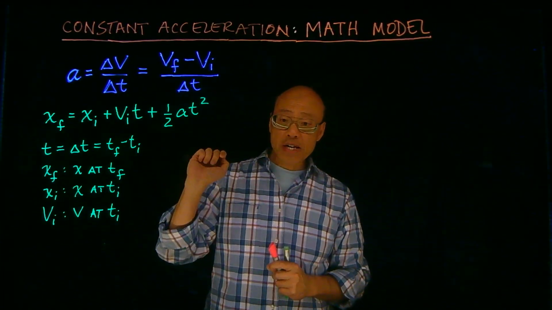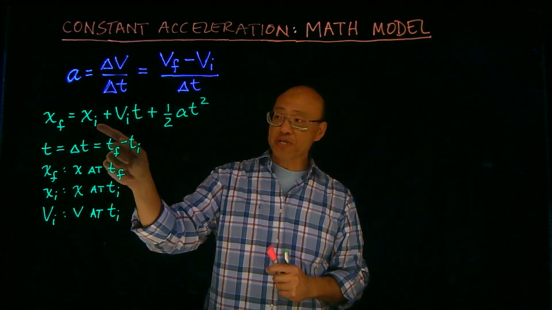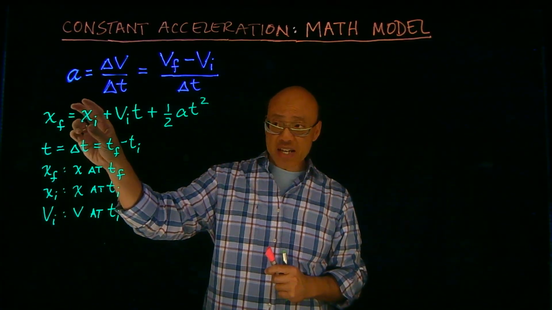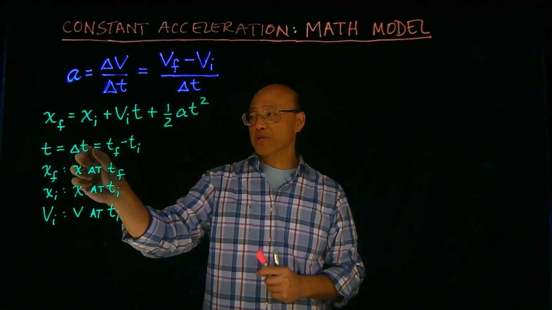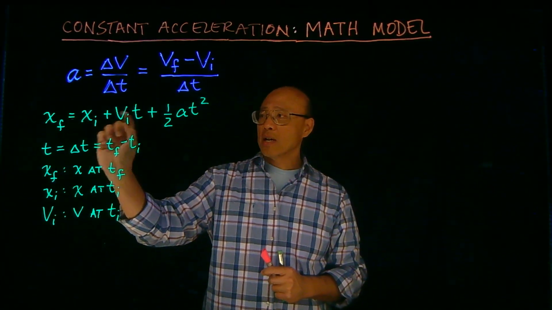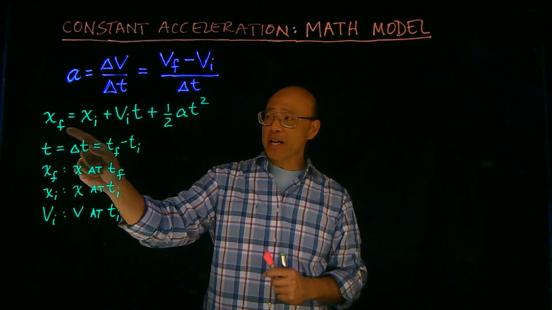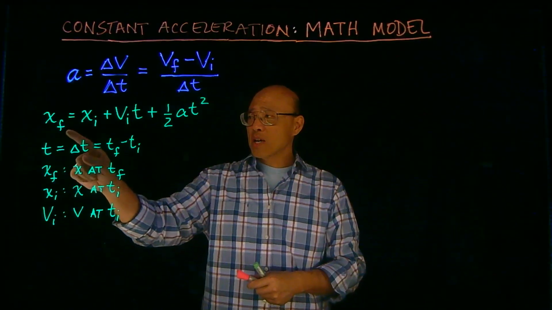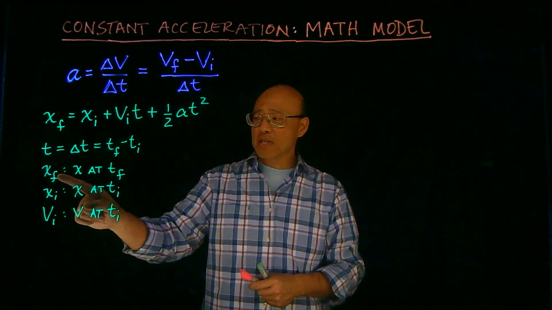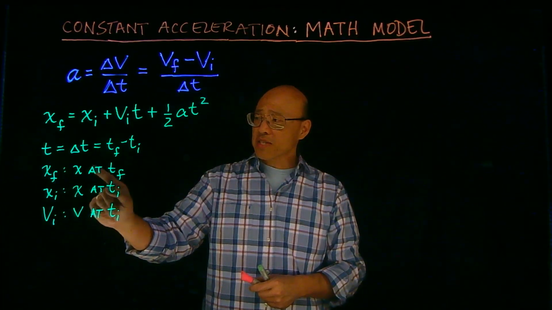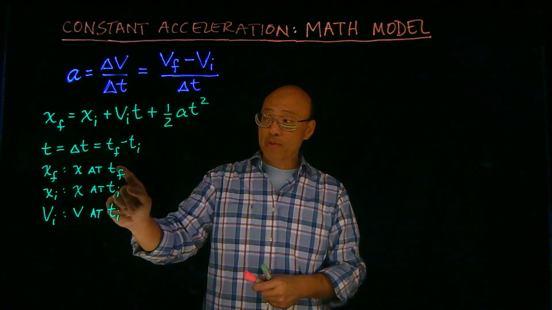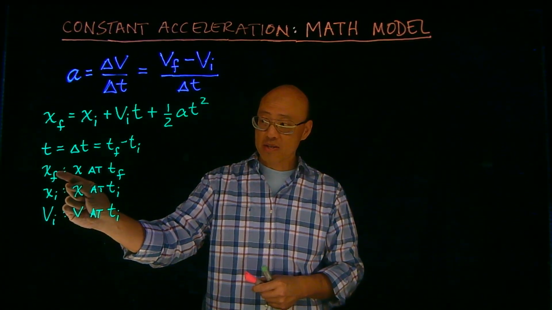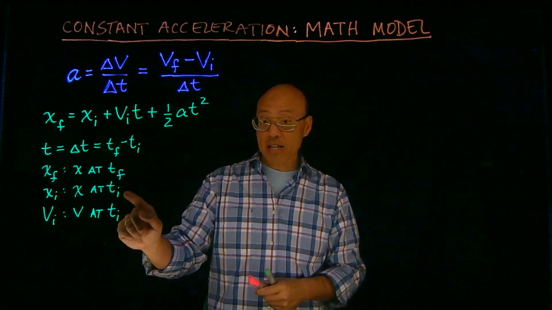You also met this equation already, so we actually have an equation for position. Sometimes you might just write x, or x as a function of t. If you do that, you're really saying it's a function of a time interval, because t is a time interval. But if you keep the f and i, which I think is the safe one to use, the reason I like using f there is it reminds us that x sub f is x at t sub f. So if you're putting in your final time, wherever you are at that time, that's what x sub f is. x sub i is your position at t sub i.